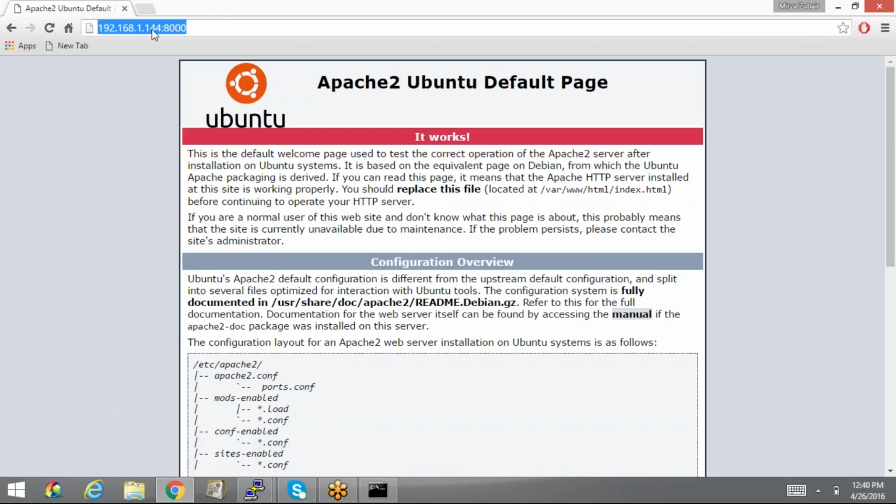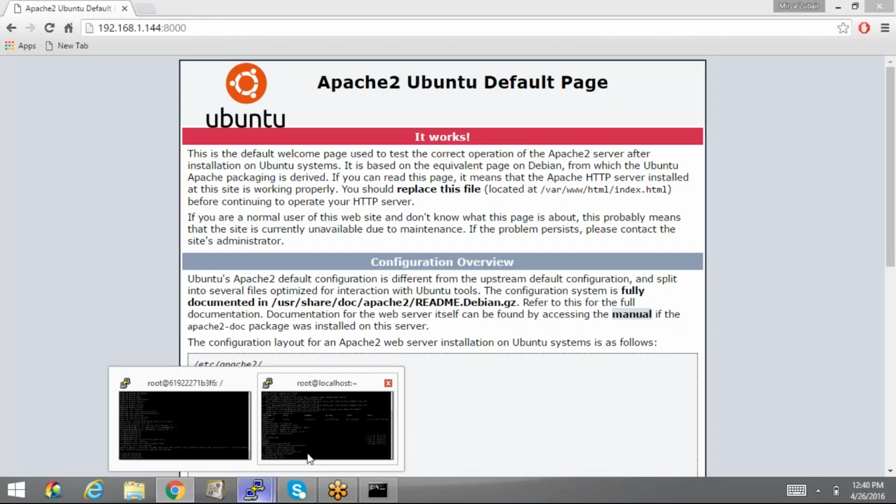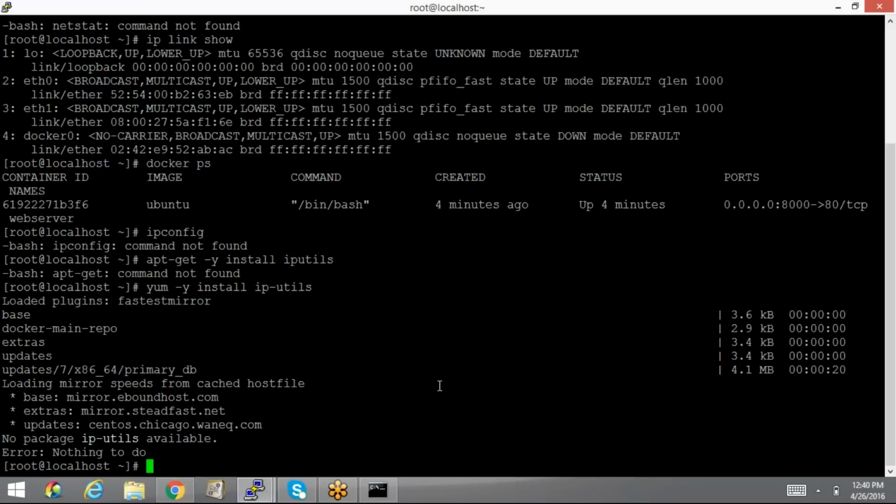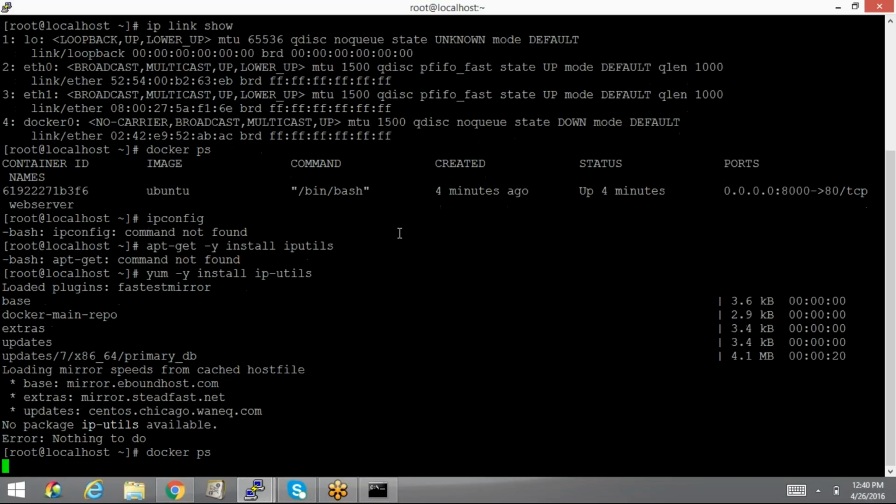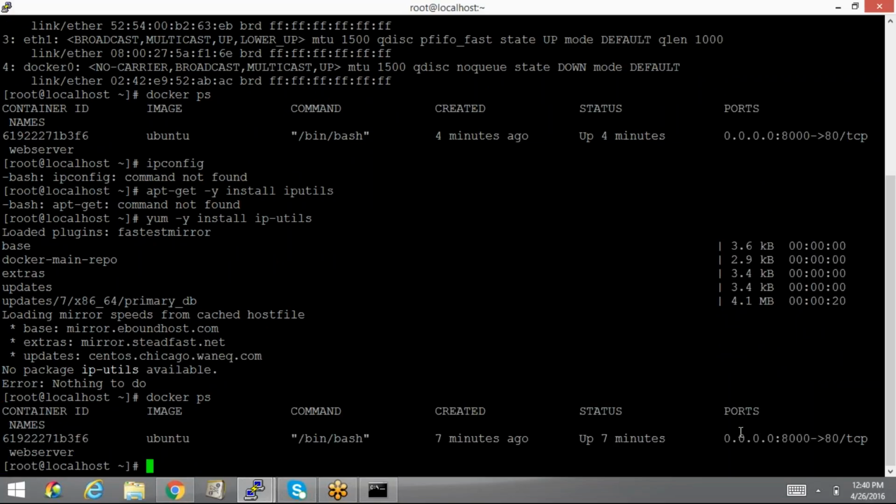On the base machine, the CentOS virtual machine with this IP address, when I have requested port number 8000, it is being redirected to port 80 of the container. If you go to docker ps, you can see over here ports.